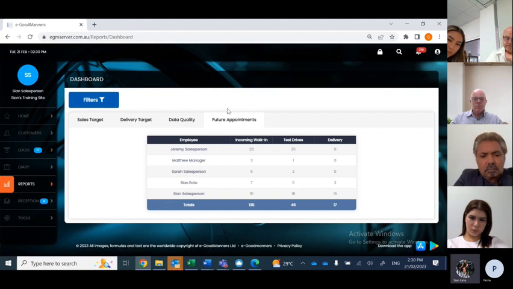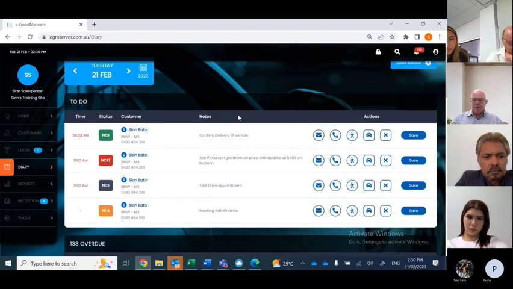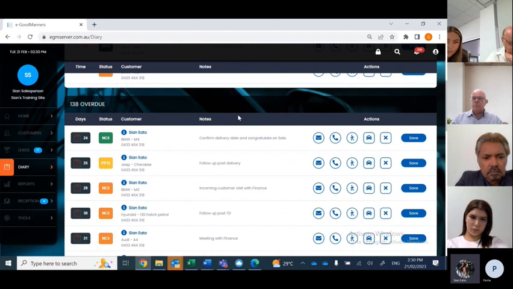The other thing I want to touch on, guys, is forward scheduling. So what we see with your outstanding activities, and this is why I mentioned it's not a whacking tool, managers don't expect it to be a clean slate of zero. Days happen, it's busy, foot traffic through the dealership. We get that it's busy. Don't expect it to be at zero. What we do want to say to you is that there is a report that shows if you're starting to forward schedule these customers to avoid your follow-ups. I just want to let you know management can see that.